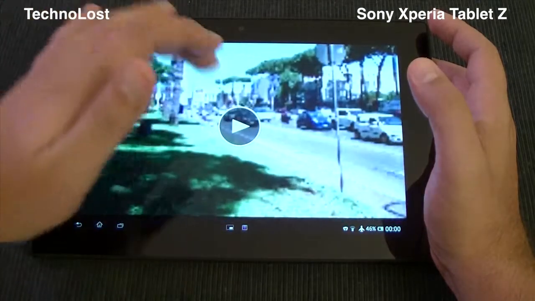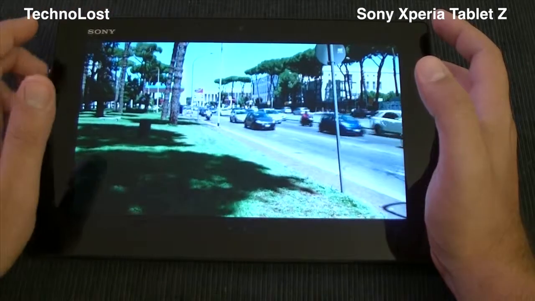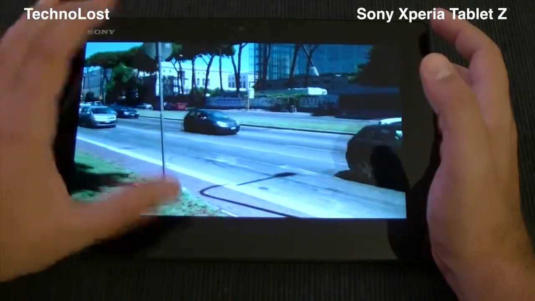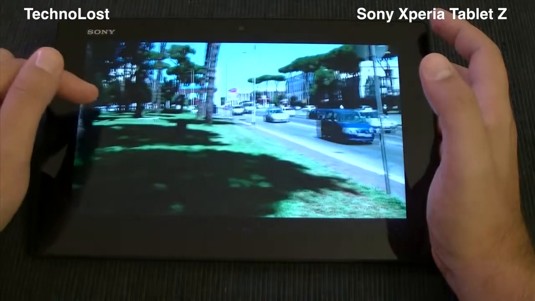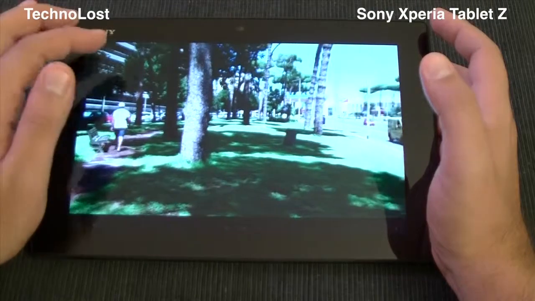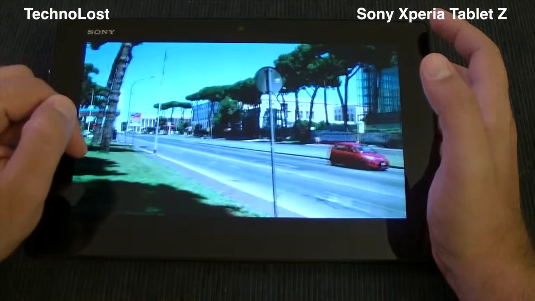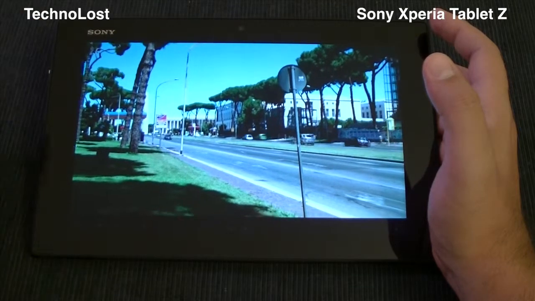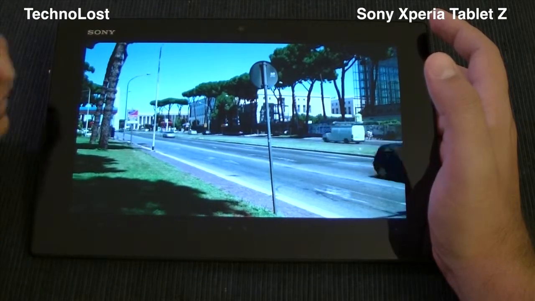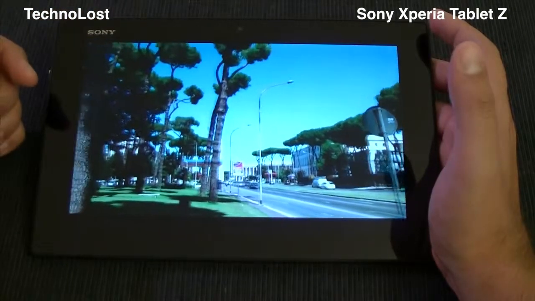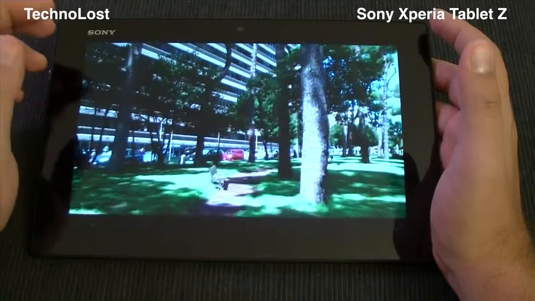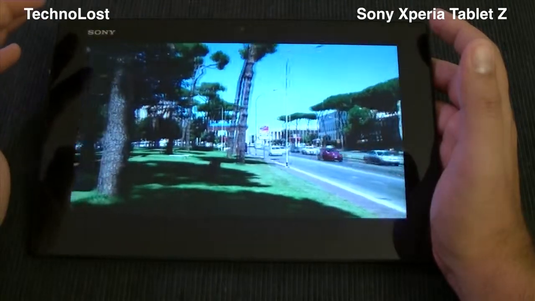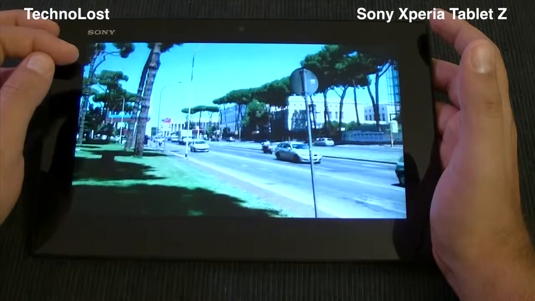Here we go. Of course, given the fact that we have less resolution here, it's immediately understandable why, viewing this video on a 1080p display, sorry guys, like the one that we have here in our Sony Xperia Tablet Z. So aside from the resolution loss, which is nothing but understandable because it's recorded in 720p, the video is not bad, not perfectly smooth, of course, not perfectly fluid, but it's not bad for an Android tablet after all.